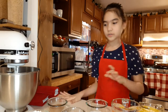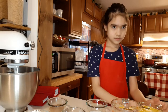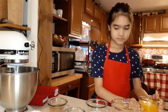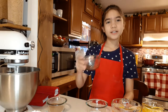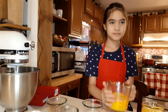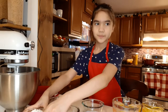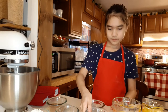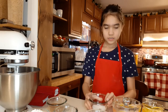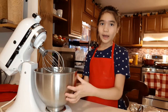So you have all the ingredients here. First we have two cups of white sugar, one cup butter, one half cup of cocoa powder, one teaspoon of vanilla extract, four eggs, one and a half cups of all-purpose flour, one and a half teaspoons of baking powder, one and a half teaspoons of salt, and one and a half cups of walnut halves, but that's optional and we don't have them.